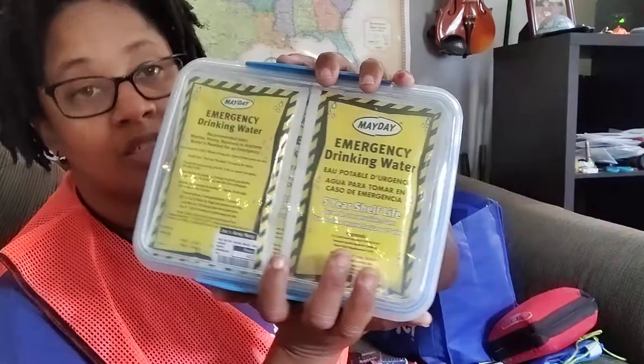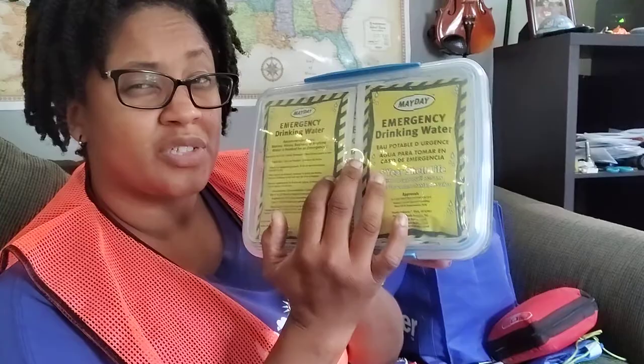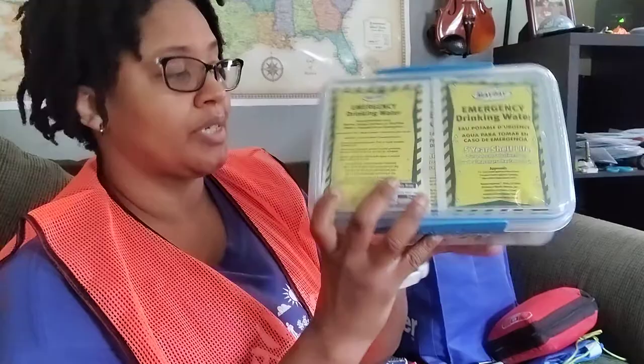To make that tea and all those sweet beverages, you need water. I've got 11 of these emergency water packs in here. They recommend four per day per person. I really wanted to fit 12 but I could not — 11 is what it is. I did a video on these specifically.